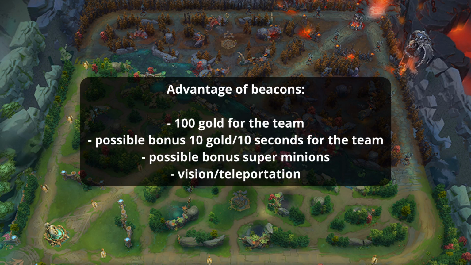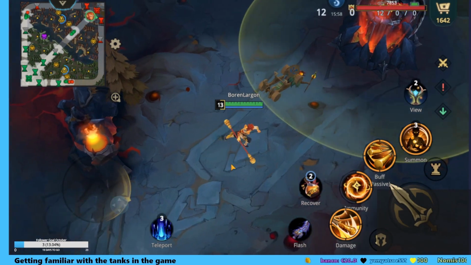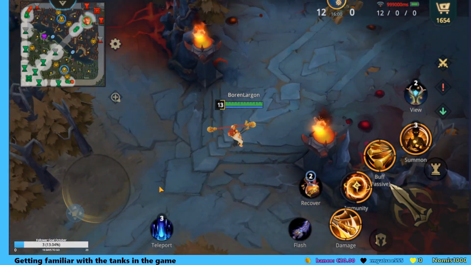After you capture the beacon, you can teleport onto them. So it's going to be a really challenging and strategic point to save your beacon for your side. In case the enemy captures it, they can be really quickly on your side with a full amount of mana and HP.